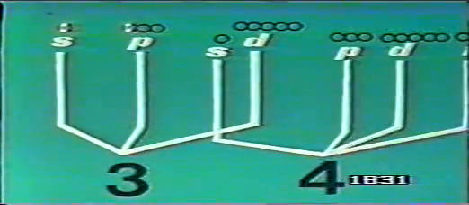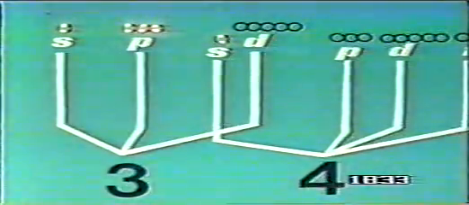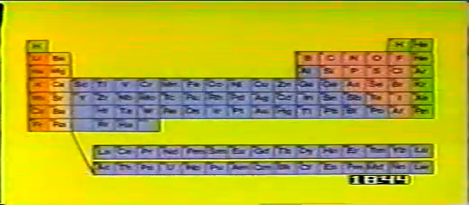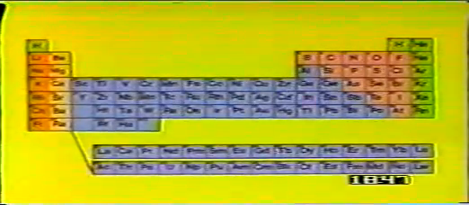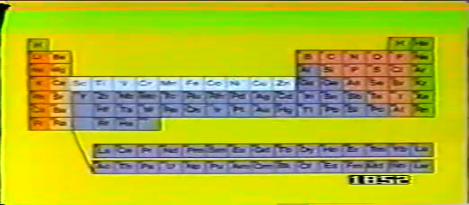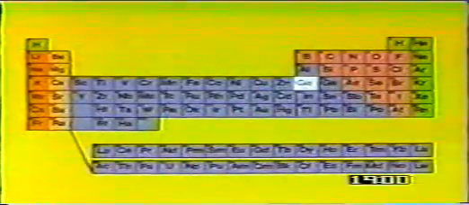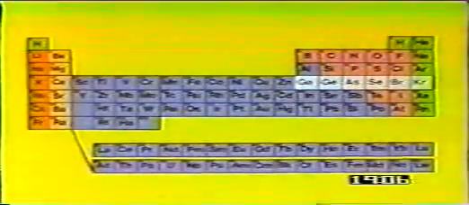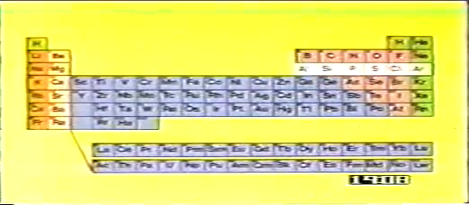And now that the S sublevel of the fourth level is filled at calcium, the D sublevel of the third level begins filling in. With its 5 orbitals, it has a capacity for 10 electrons. And the next 10 elements in the periodic table are the result of this sublevel being filled, 1 electron at a time. And now the p orbitals of the fourth level can be filled. And as each electron is added, each of the next 6 elements in the periodic table is formed, each with the same outer electronic configuration as the 6 elements in the period above them.